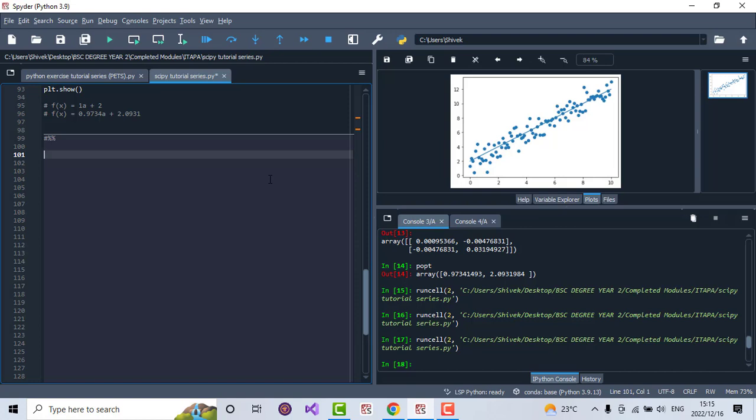You know the equation we were working with in the first example was y equals mx plus c. That's the equation for a straight line graph. For the non-linear function, I would like to use a function that I sourced from a resource. It is known as the Gaussian equation, the equation for the Gaussian distribution, and that's what we will be working with. I will type the equation out for you here, and it should take me a few seconds. So this is the equation we will be working with.